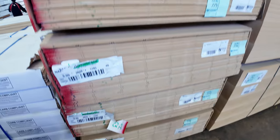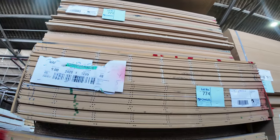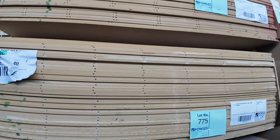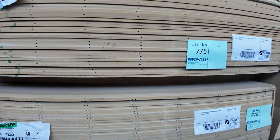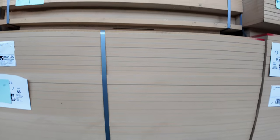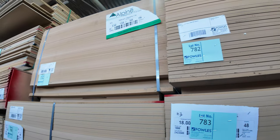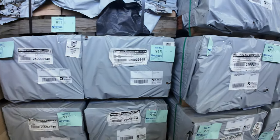Up the top there, a couple of packs of particle board. Underneath that, some MDF lining boards - the primed stuff. Some 2400 by 1200, and I think there are four packs of the 3 metre by 1200. Next to that we've got MDF sheets - 1200 by 2400, 18mm thick, and there are five packs of that. Also a heap of the 1200 by 600 by 9mm stuff. All that MDF will be unreserved - it'll go to the highest bidder. Worthwhile coming in just for that.